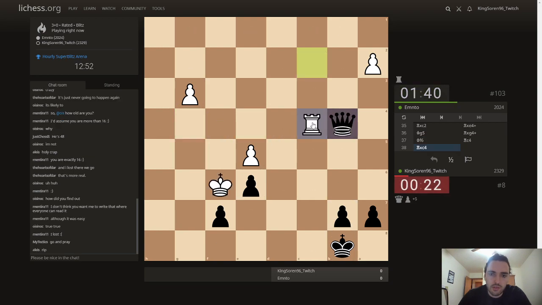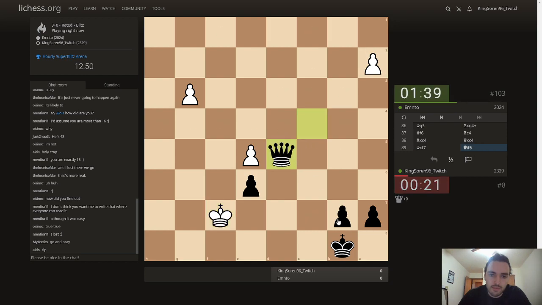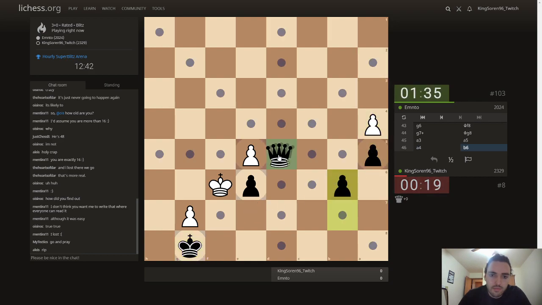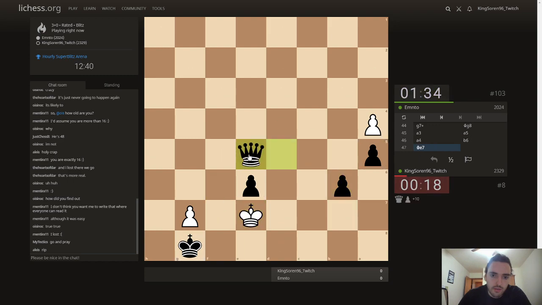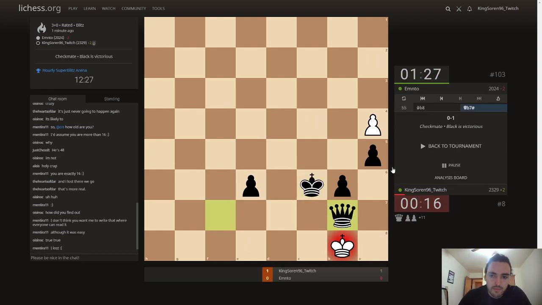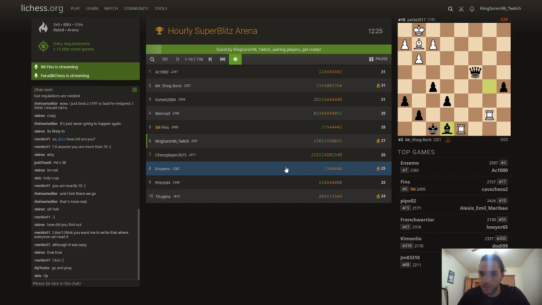We're going to trade rooks. Yep. Alright. Getting my king over. Get with his king. Alright. Getting our king up over so we can mate him. Alright. Good game. Good game.